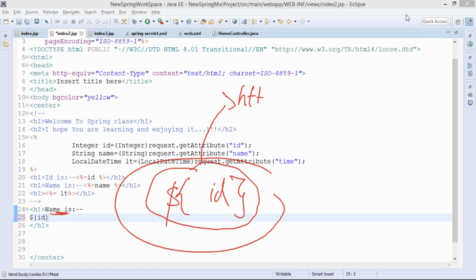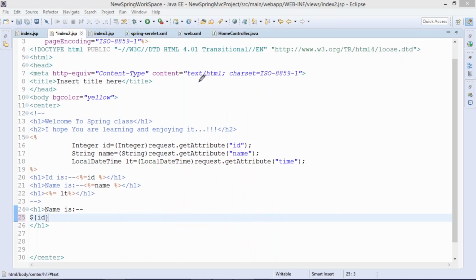This small line of code, what it will do, it will make a request. If you look at get attribute, what it is doing, it works based on the request. So this is nothing but your HTTP servlet request. And then from the HTTP servlet request, with the help of get attribute, we are fetching, but we need one thing, that is the key of the object or the key of the value. Then we are getting it. But instead of that, we can write just one line of statement.